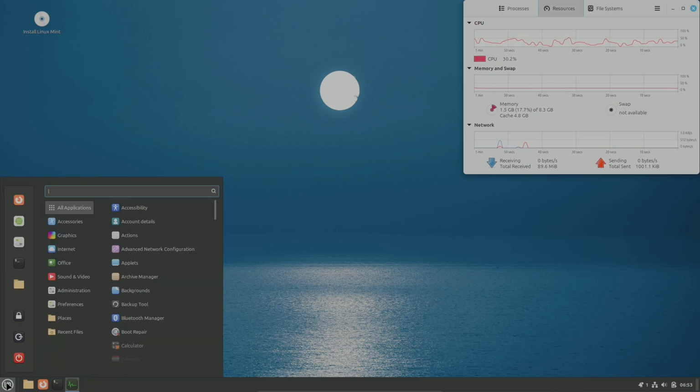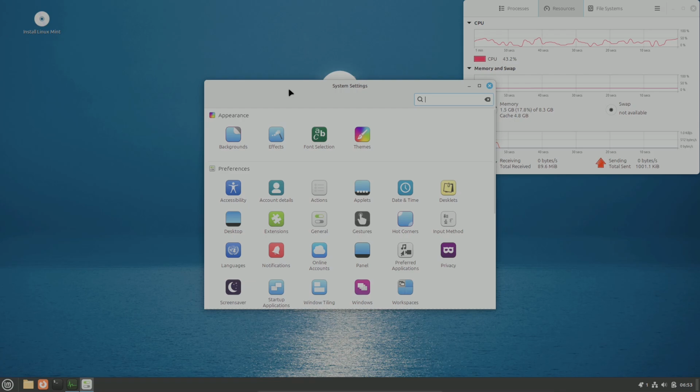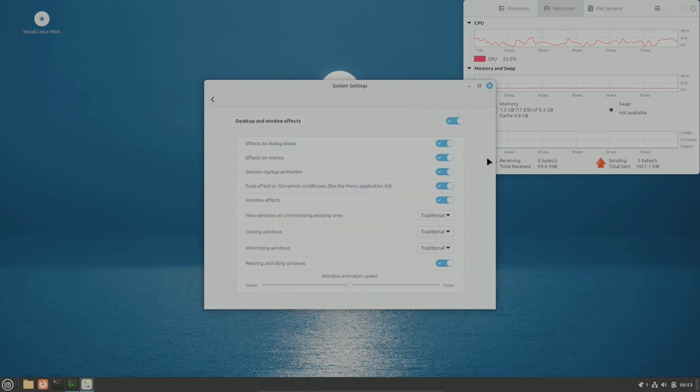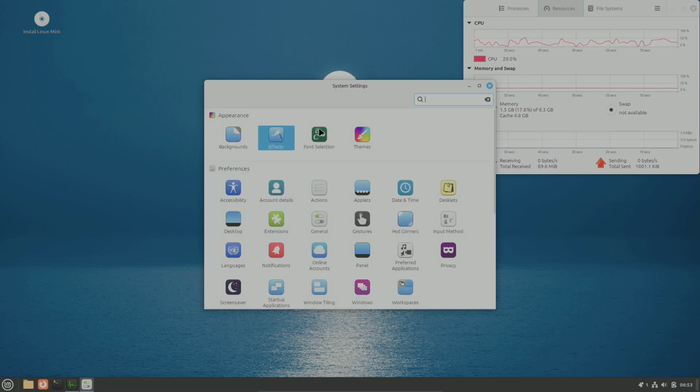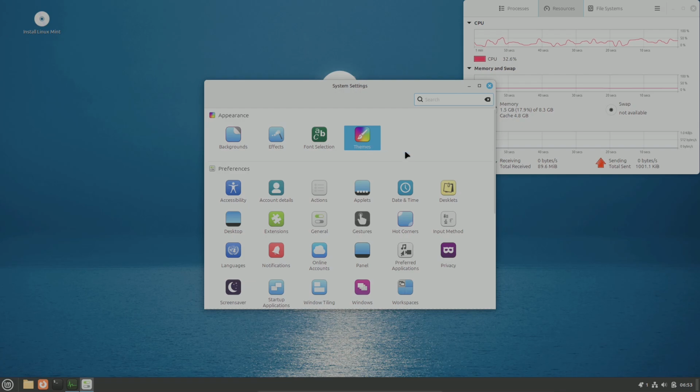So what else we have here? Let me go to the control center. So it's taking a bit of time here. Here are the effects and font selection. You can change the fonts if you want. Here are the themes. Linux Mint has plenty of themes usually. So let's see the themes also.